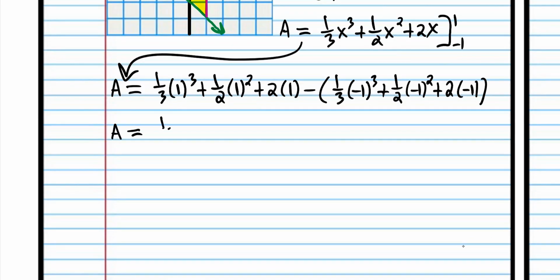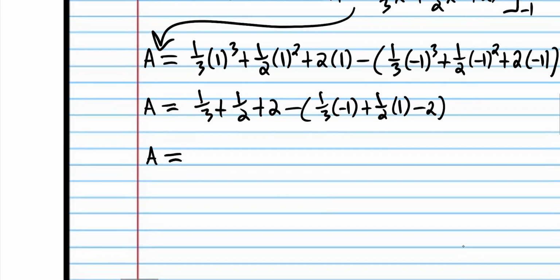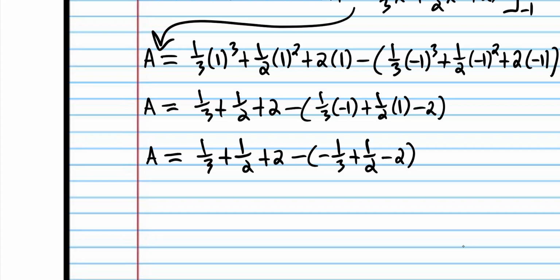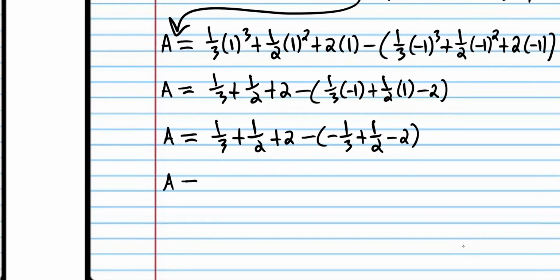Okay, so you can do this as fast as you want to do it. You don't have to show all the steps like I'm showing here. This is just basic arithmetic, really. At this level of math, you really should be skipping a lot of steps when it comes to arithmetic, obviously. But I'm just going slower than I really need to go, just to help students to see what's happening with the calculations.